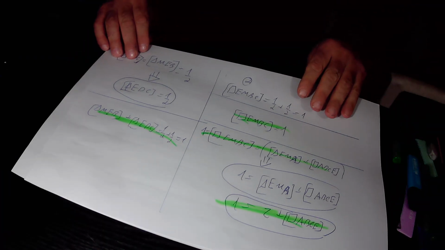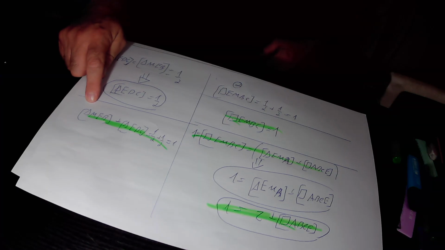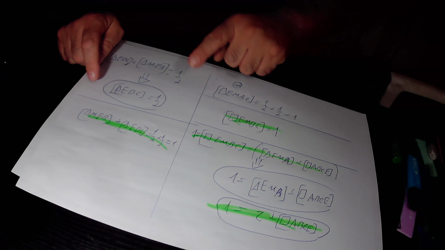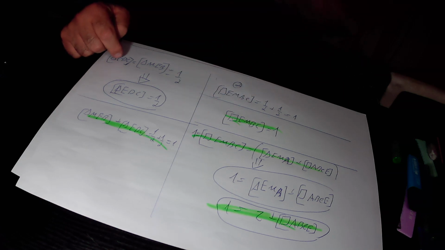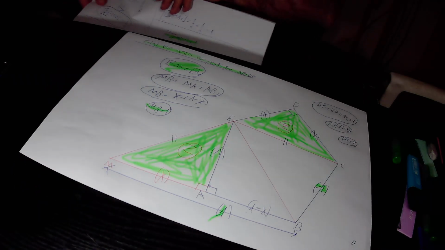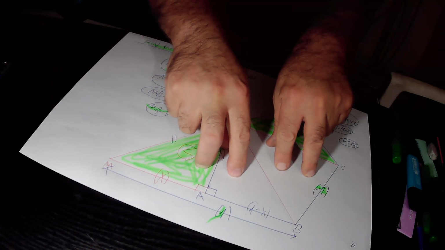So in total, we found out that the area of triangle MEB plus the area of triangle EBC equals 1/2 plus 1/2, because both areas are equal to 1/2. 1/2 plus 1/2 is 1. So in total, we found out that the sum of the areas of those two triangles is equal to 1 square unit in size.